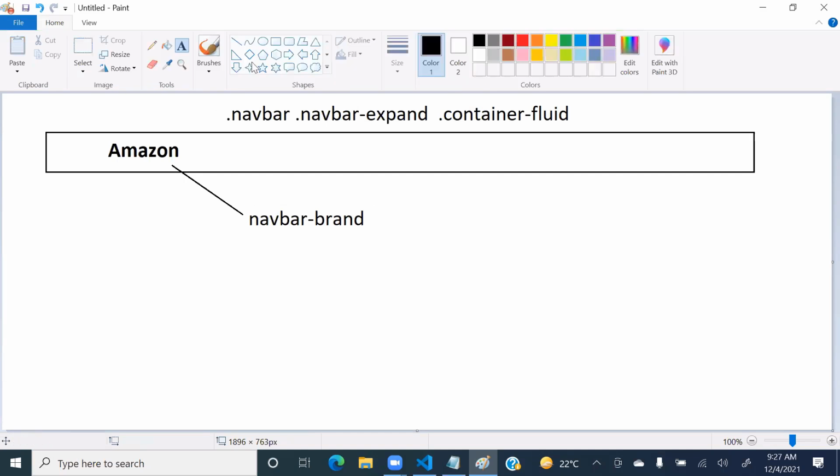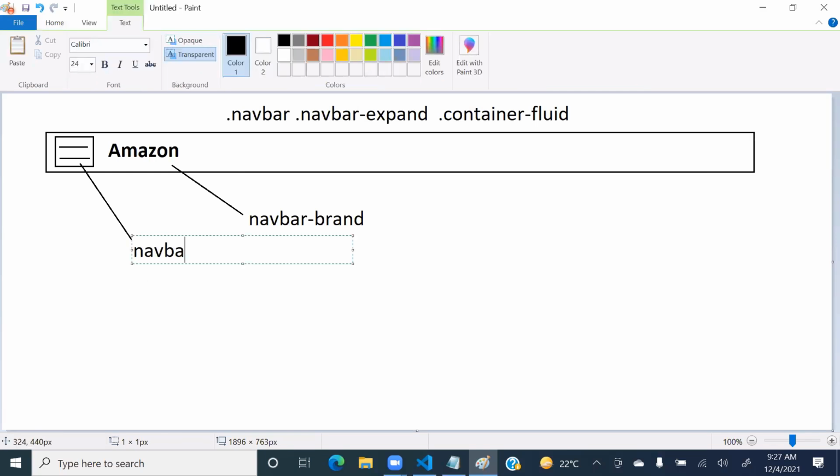And beside that, usually it comprises a button, which will contain the expandable menu. We call this navbar-toggler.